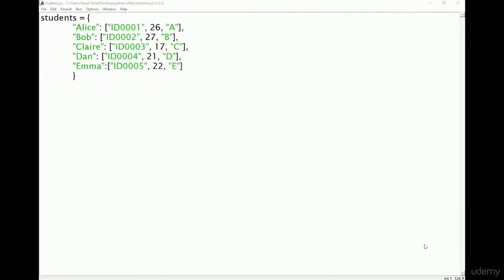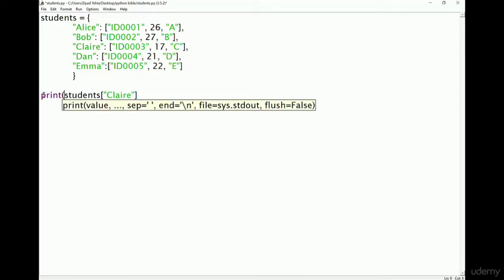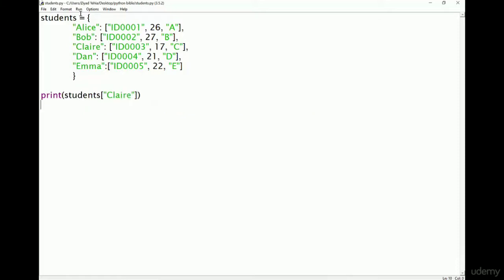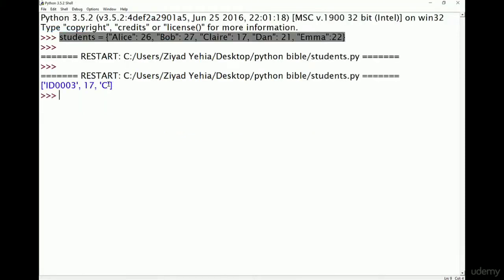So now what if we wanted to get all of Claire's data? Well, to do that, we have to print it because we're in a script, but we just type students of Claire, and that would give us all of her data. So let's print that, and we're going to see that indeed her ID, her age, and her grade come up.